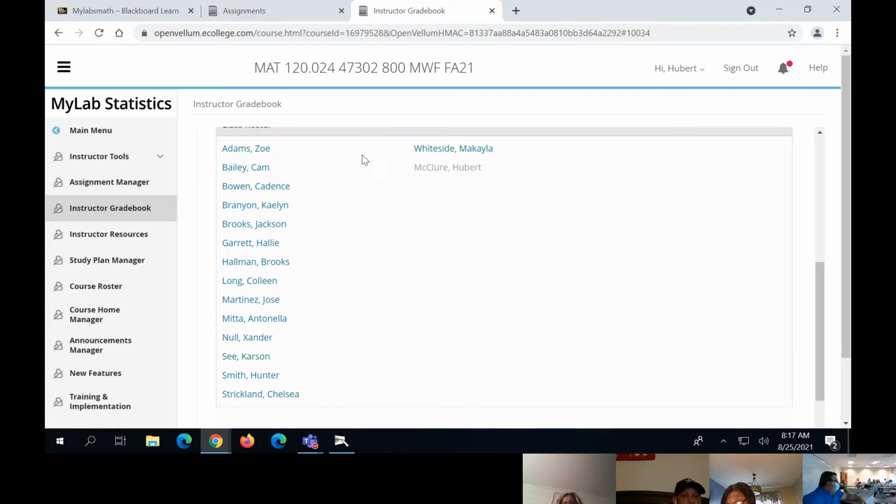Mine's telling me that I don't have an account, and then it's asking me when I register to enter a course ID or program ID. I don't know where that comes from. You need to call the help desk because I don't know why it's asking for a course ID. Did you get your password situated? No, it's saying that whenever I put in my email, I don't even have an account.